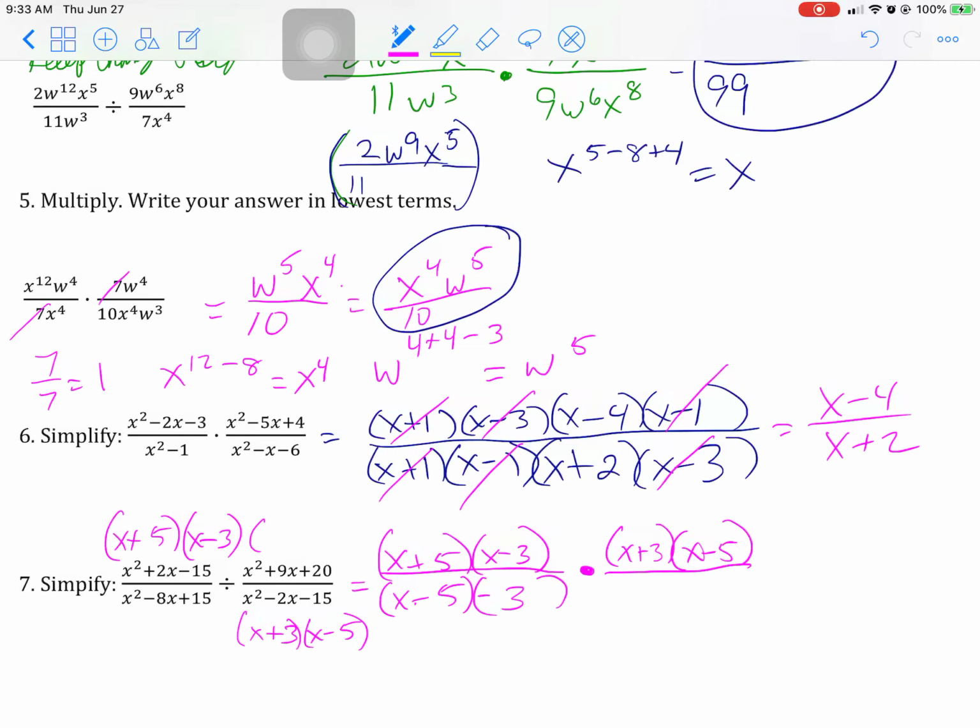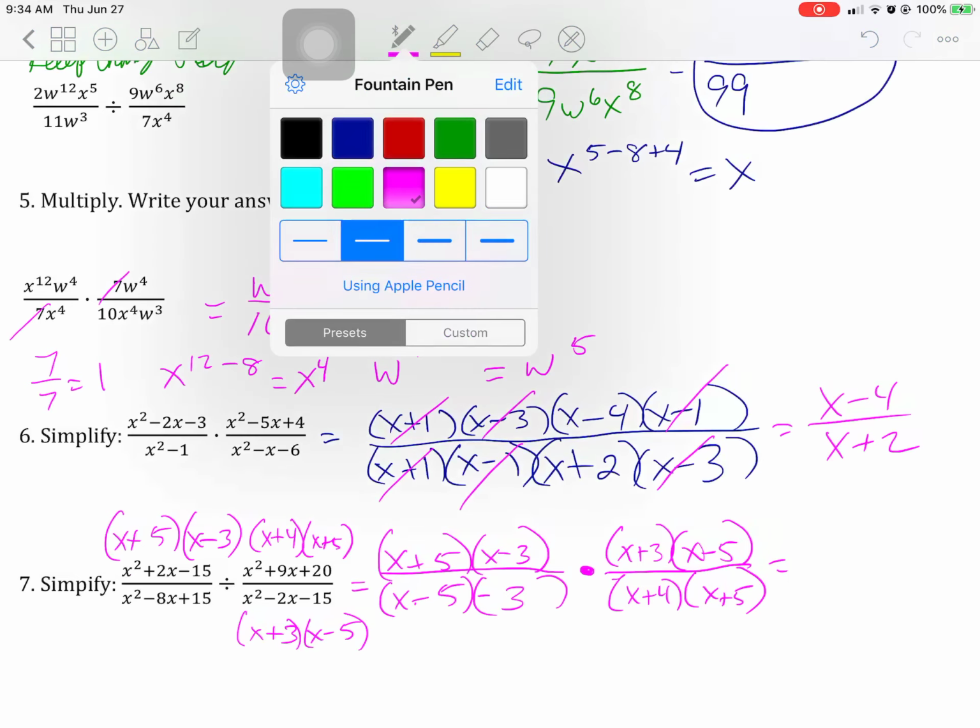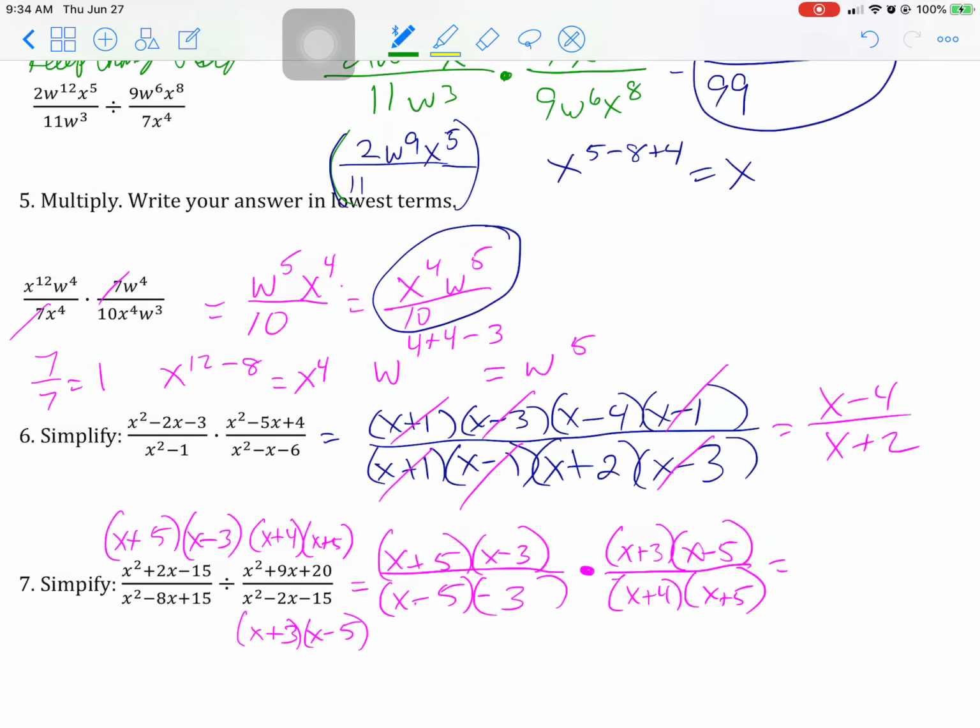All right, this one is an x plus 4x plus 5, so that goes down here. Okay, and then reduce. Remember, you can pretend the whole thing is game for this. So a negative 5 can come out of here. Oops, what is this here? Sorry, this is supposed to be x minus 3 here, and then x plus 5. So your final answer is x plus 3 over x plus 4.